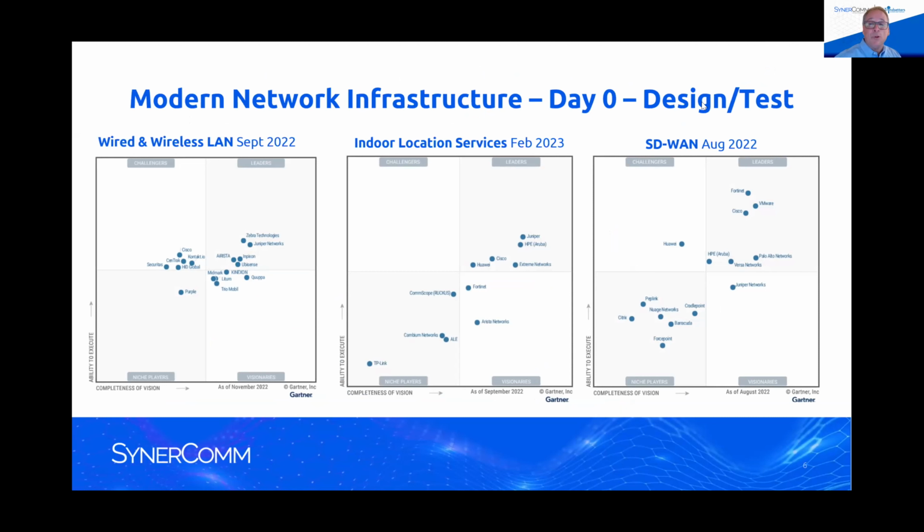Something of interest I'll pull up here is that there has been a paradigm shift. Kind of like back in the days when Palo Alto Networks created the application layer firewall and CrowdStrike created the EDR market, now Juniper Networks has really created this. You'll notice they've been in the Magic Quadrant for wired and wireless LAN. They're in the Magic Quadrant for indoor location services, and they're in the Visionary quadrant for WAN access. That's a big paradigm shift in the world, and I'm using them as an example because it is a paradigm shift and gets my point across in this little bit of time I have here.